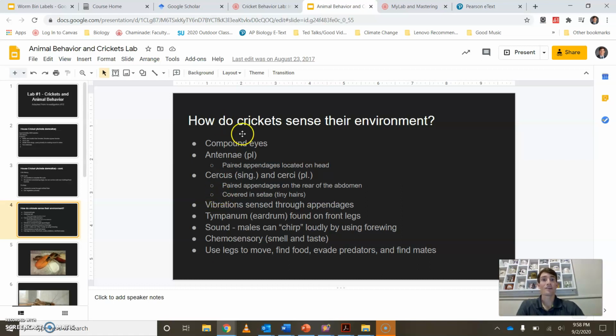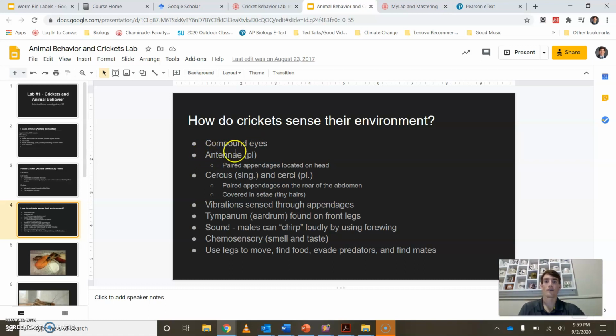They have compound eyes. Pretty much what that means is you and I have simple eyes. We have one lens, and that's adjusted into one opening that all goes to our retina and our optic nerve. With compound eyes, there are many different images that they get. If you've ever seen the eye of a fly or a bee, those are also compound eyes. They get a very broad picture of their surroundings, but it's a repetitive image of that.